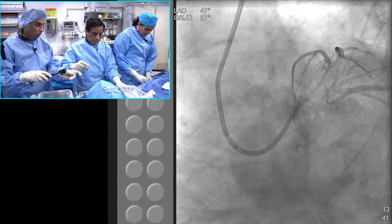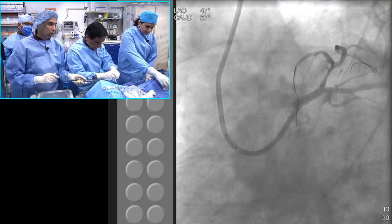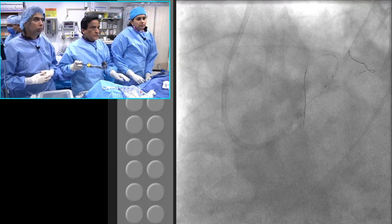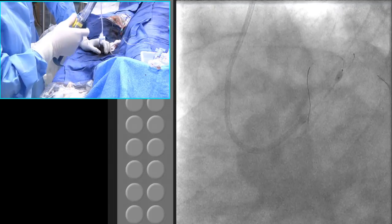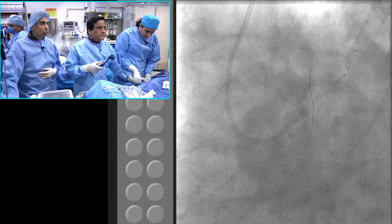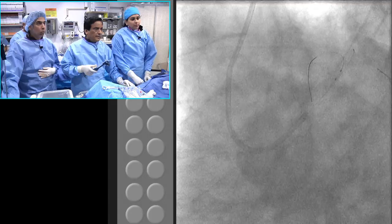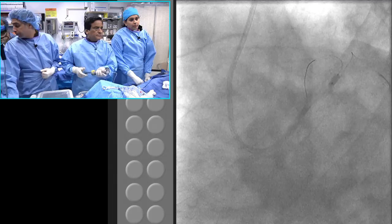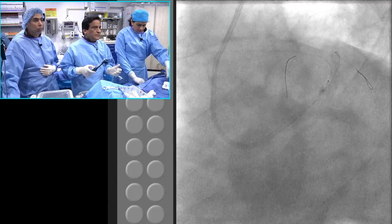So we are using the same Flextome for the LAD. And you saw that we did 2 cuts and come back, so basically the blades are in different directions. And this is also another question that is always raised: you have a wire in the side branch, can you use a cutting balloon, especially Flextome, with the blades in the main vessel? This is allowed, what you demonstrated, you could. You cannot do rota, but cutting balloon, chocolate balloon, AngioSculpt, yes, can be used.